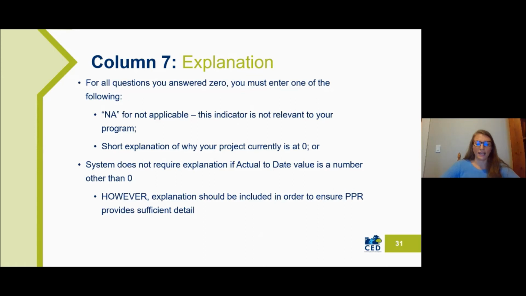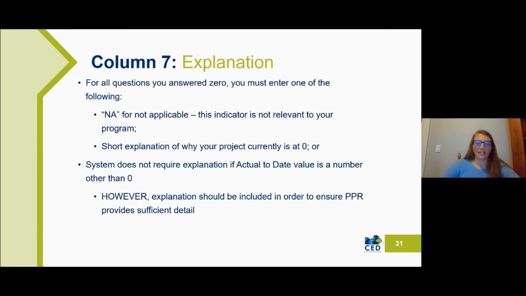So this has two parts. First, if you enter 0 for an indicator because it doesn't apply to your project, that's what you can state in the explanation field. But you also want to give context for why you entered 0 for an indicator that does apply to your project. So for example, if you haven't created any jobs yet, you might put in the explanation field, no jobs were created because construction hasn't been completed or has been delayed. See Form B for more information, and that's where you can elaborate on that.